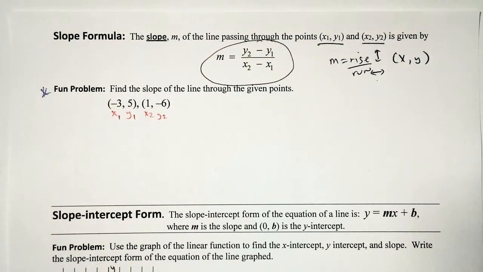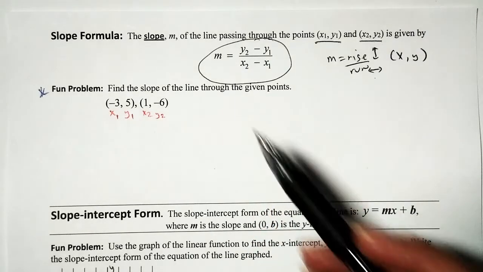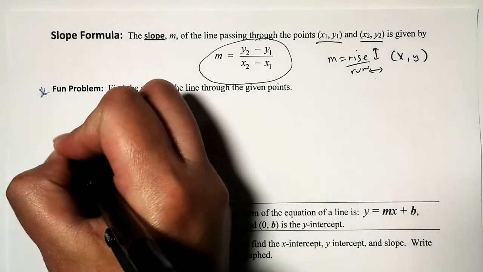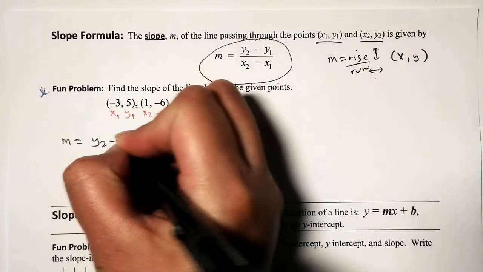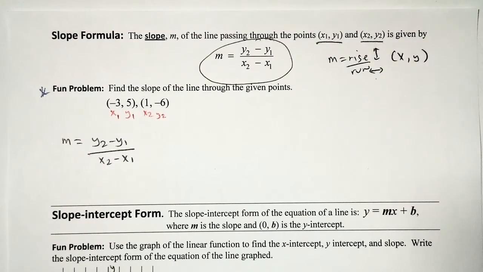So with that being said, I understand that we have the slope formula in front of us, but we're not going to be given the formula on the test, and the only way that I'm going to remember it is if I write it down every single time that I have a need for it. If I have 5 homework problems, guess what? I'm writing it 5 times. So slope, we have m equals y2 minus y1 over x2 minus x1. So we got the formula nailed.